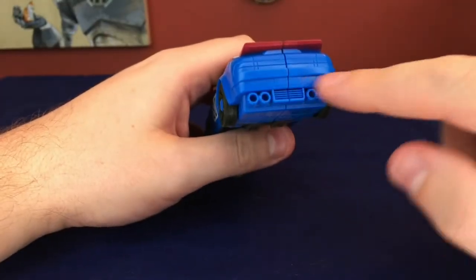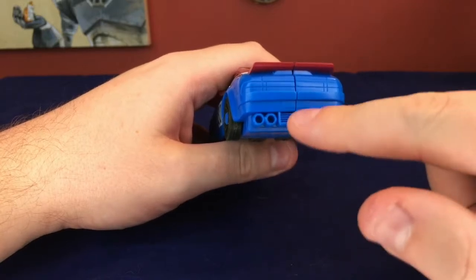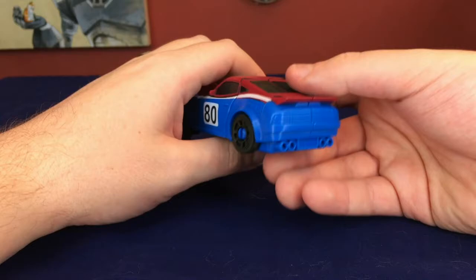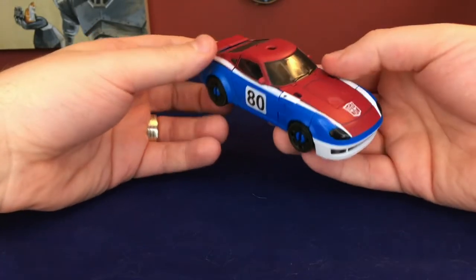Along the back, there is some nice detailing, but the rear lights and the back grille, or whatever you want to call it, and the exhausts are not painted. I might do that myself. I don't know. Overall, pretty darn slick car mode.